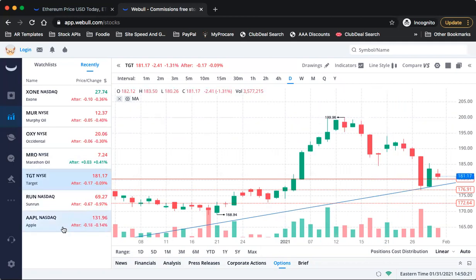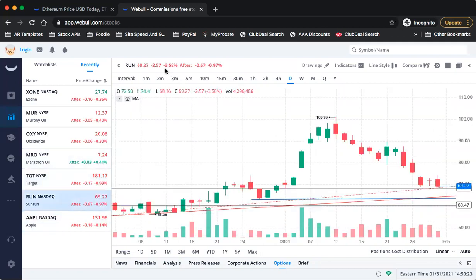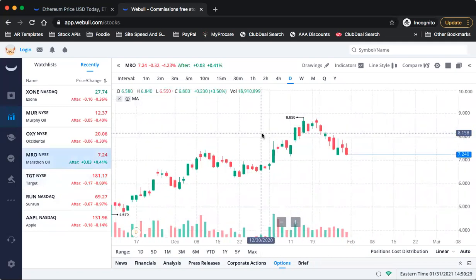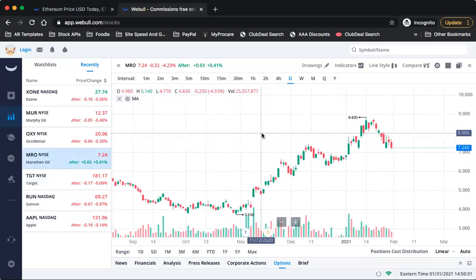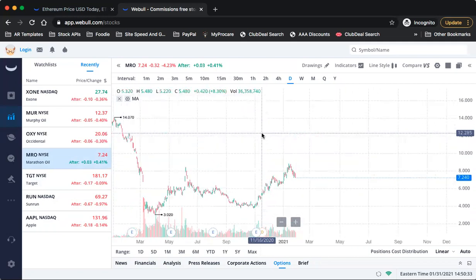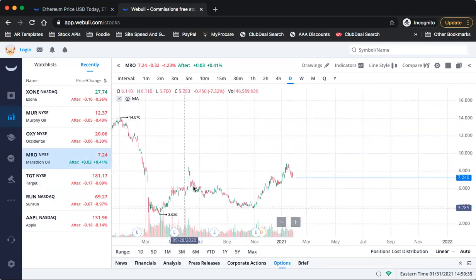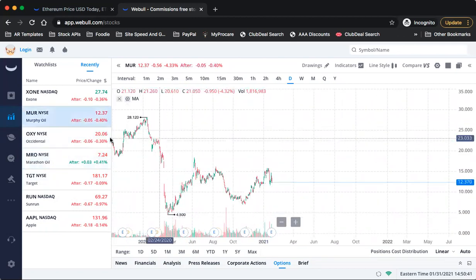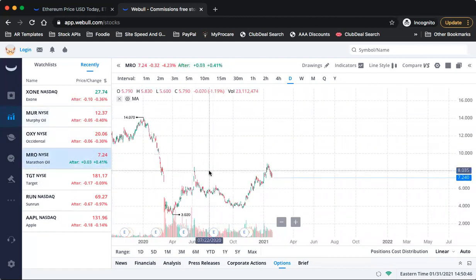So I basically ran through the tech sector, Sunrun, I think, is solar, and Target obviously is consumer. Now let's look at the oil sector here. These are really interesting ones, and I'll show you why in a minute. If you look at the chart here, look at OXY, it's about the same thing. Look at Murphy Oil, it's about the same thing. That's telling you something. They all move together, so you don't have to. You can either get one of these three.